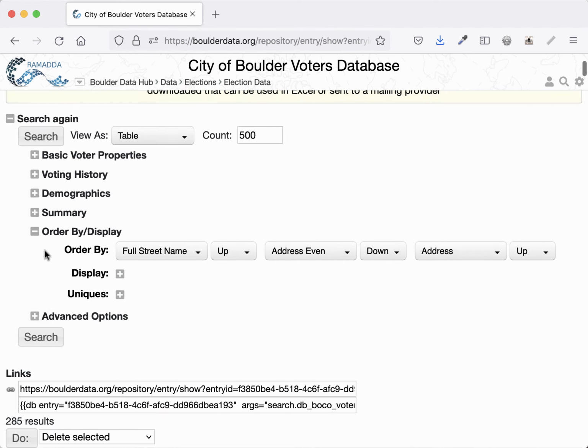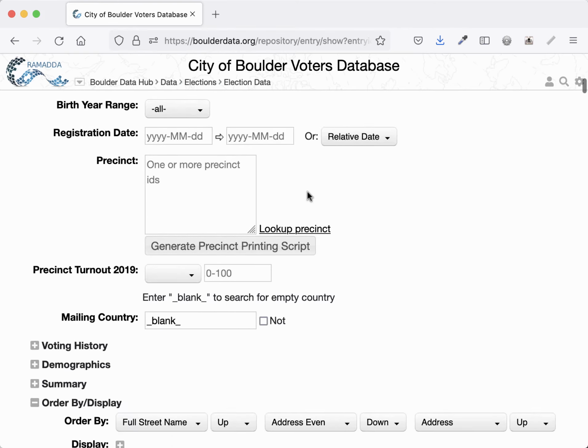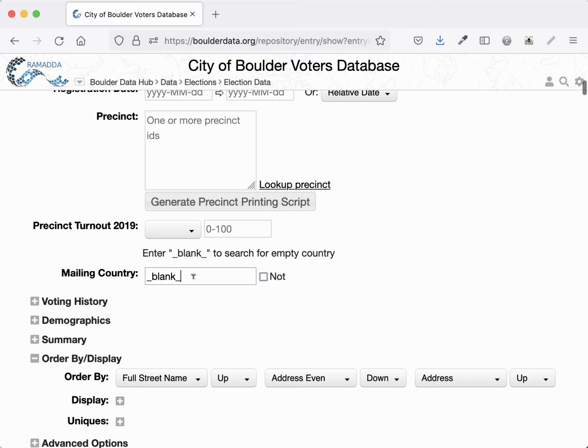I forgot the other thing that this specifies, which is important to note, the mailing country. There are perhaps 1,000 or more voters that have their mailing addresses out of the country. In that case, they would have a country specified, for example, France, Angola, Vietnam.